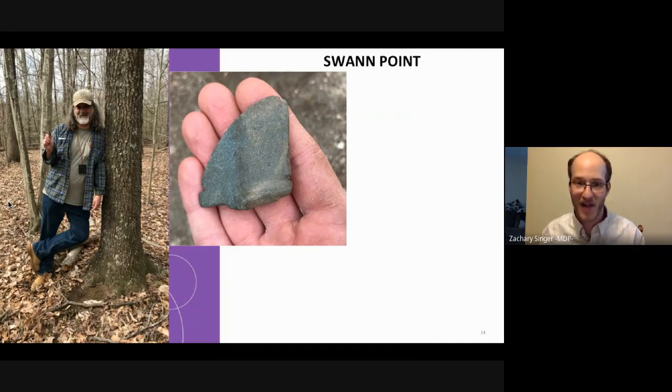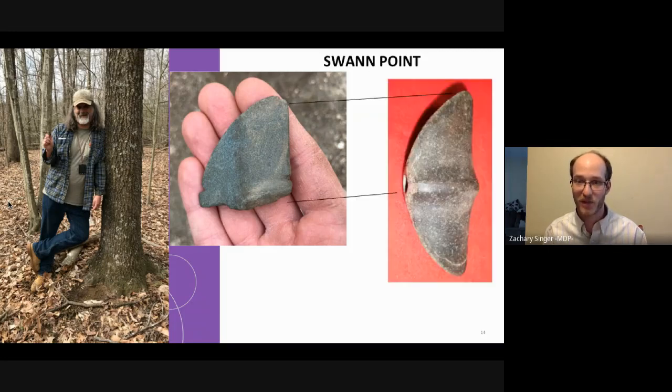I know that looking at half of a broken piece of a stone tool, it's hard to tell what it is. So I found a picture of a complete one to show you as an example. What this fragment is that Sean found eroding near this tree is a piece of a winged banner stone or an atlatl weight. It would be part of the hunting toolkit that pre-contact Native Americans would have used, before the bow and arrow was invented. They're drilled through the center, and so they typically break down the middle. So what Sean found was half of one of these atlatl weights.